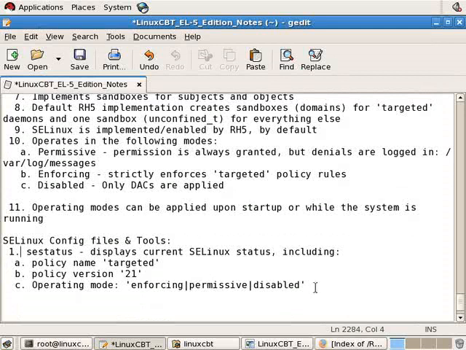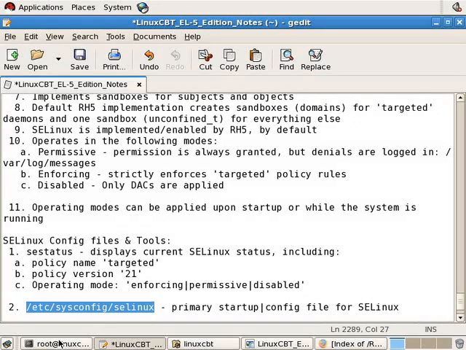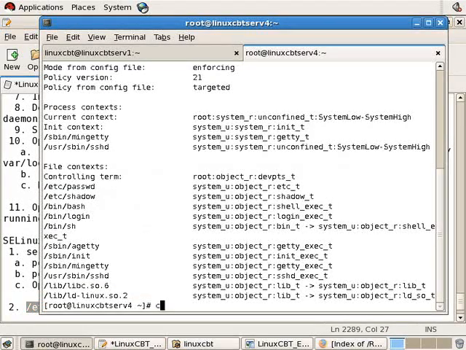Now let's list another important file, and that's the main configuration file, which is accessible in two locations. Its primary location is beneath /etc/selinux, but on your RHEL 5 box you'll find a link to it in /etc/sysconfig/selinux. This is the primary startup config file for SELinux. When your system boots, it reads the contents of this symlink, which points to the /etc/selinux/config file, to determine whether or not to enable SELinux and at what level.